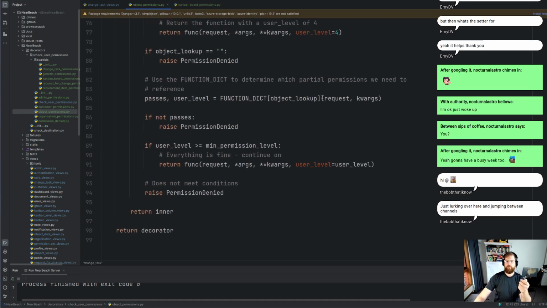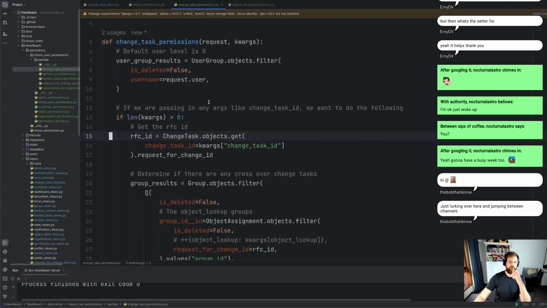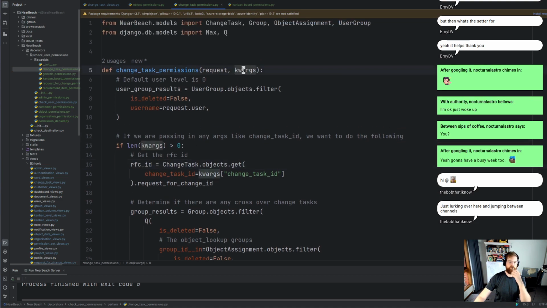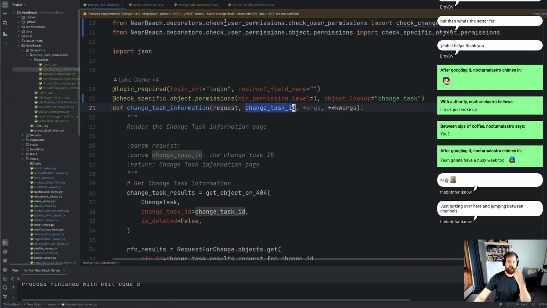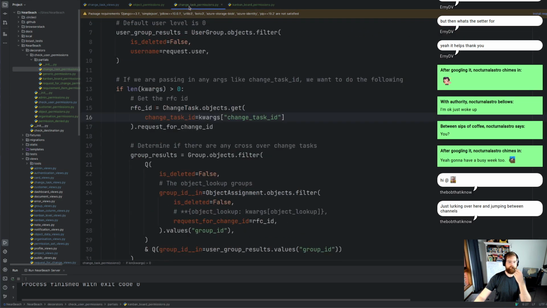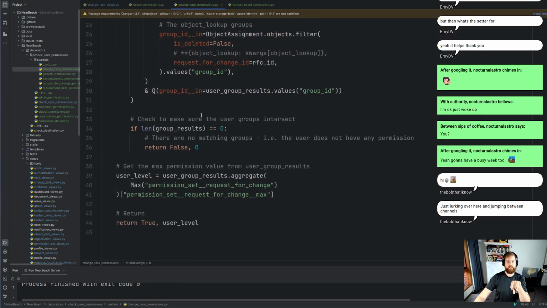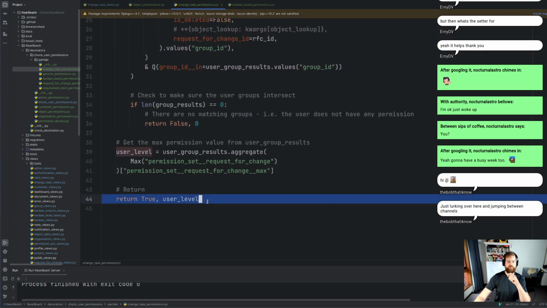What we're passing through is the request and kwargs. In here, got the request and kwargs. The kwargs get the change task ID, which is right here. It does its magic, sends back a true, and the user level.